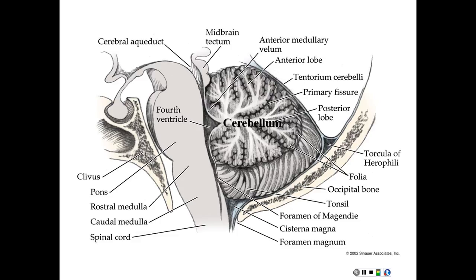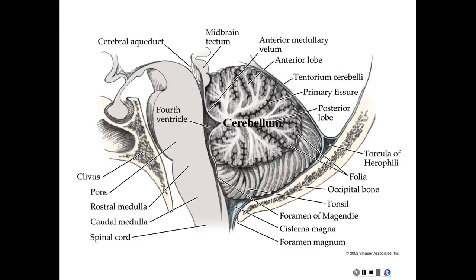Okay, this is a really great review schematic, right? Because there are lots of words on here now that you definitely should have some idea about. So, why don't we just go through at the top and see how we do as a little review. So, cerebral aqueduct. So that is the small passageway, right, between the third and the fourth ventricle that passes through the midbrain. There's the midbrain tectum, or the roof of the midbrain.